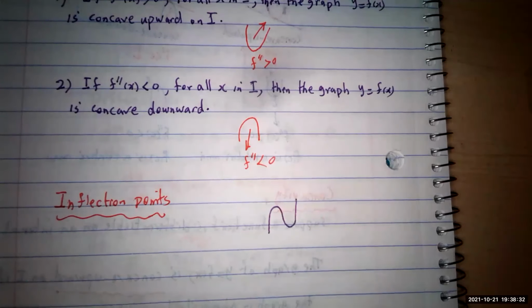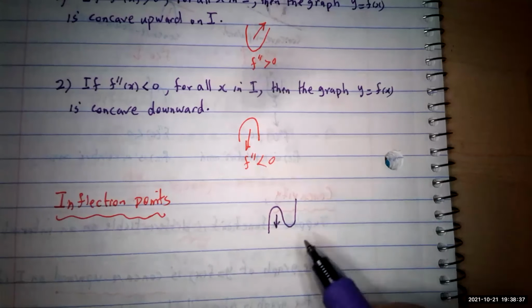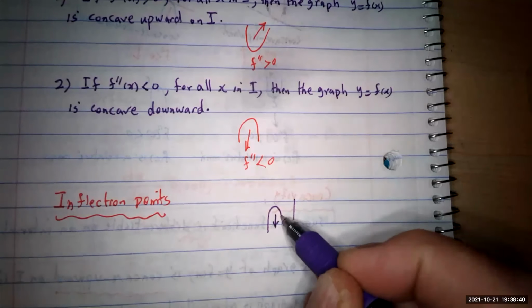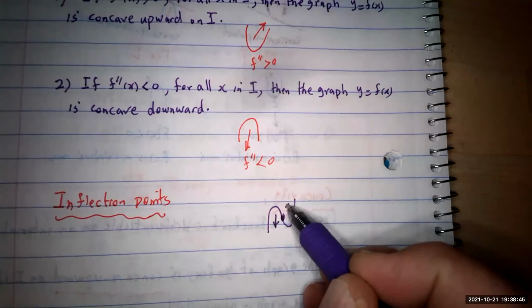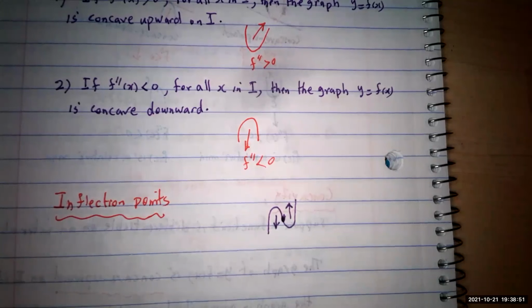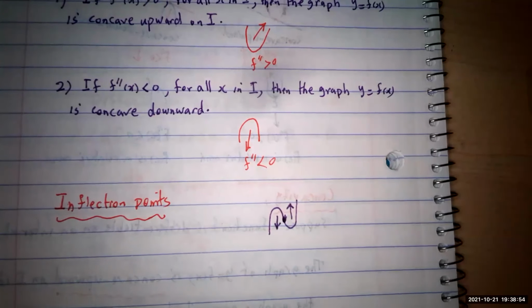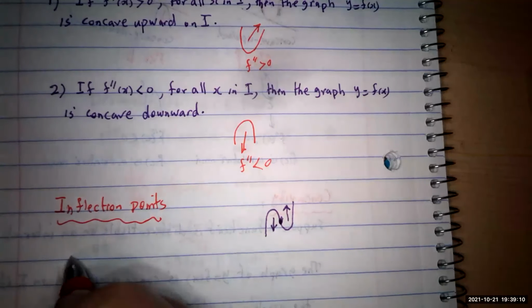You see, when you travel, the graph is going to be curving downward. But there is going to be a point along here. When you pass this point, the direction of your graph would be different. There is going to be a place that the direction of the graph would be different. This point is going to be called an inflection point. So an inflection point is a point where the concavity would change, or the f double prime would change signs, if you like. So this is a definition of a point of inflection.